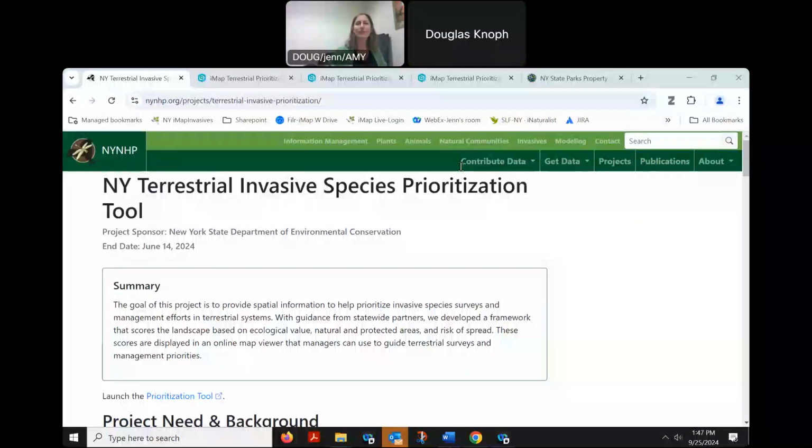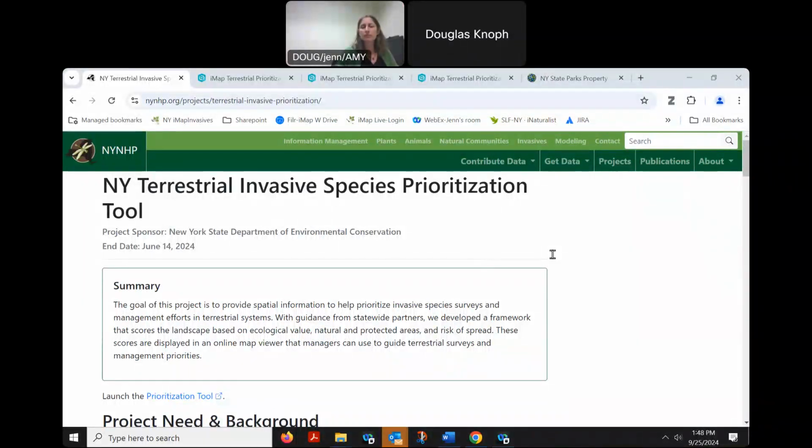Looks like a question just did pop up. Ari from APIP asks about the models reflecting the ground characteristics. Yes, the models are meant to reflect a general risk model of terrestrial invasive spread.